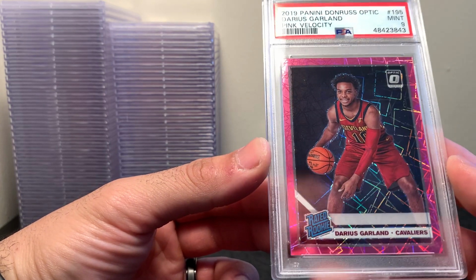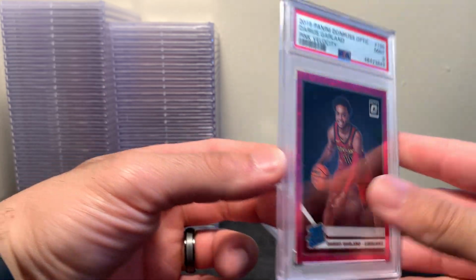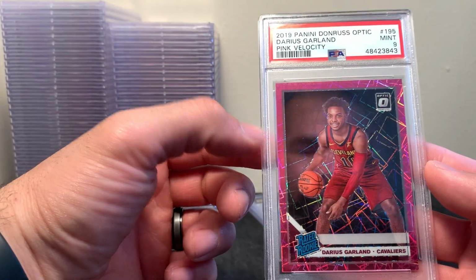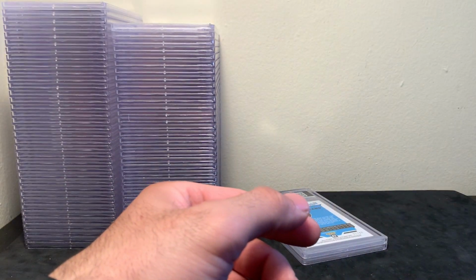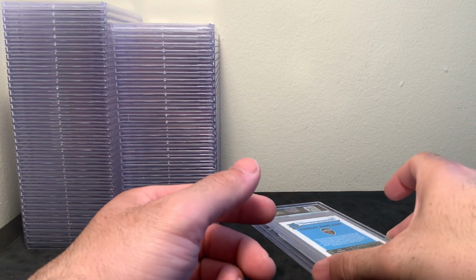It's a little bit off-center top to bottom, maybe. If you look at it, a little bit off-center top to bottom. So then yeah, I got hit for that. But again, some of these cards, like the numbered cards, I know going into it. I think I paid $20 for this, I want to say. 20 bucks. So I'm like 45 into it. It'll sell for more than that, obviously. And I'll probably wait till next season, which will probably go for over 100 bucks.